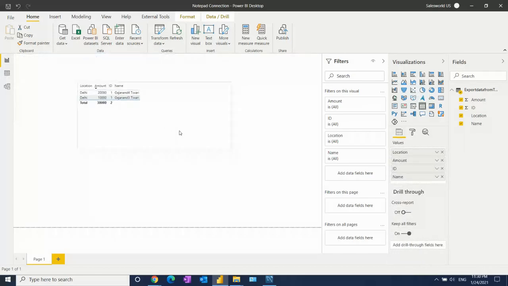So it's very easy, and it's very useful because sometimes you receive data from multiple sources. So that is going to help you with how to export, do formatting and make changes.